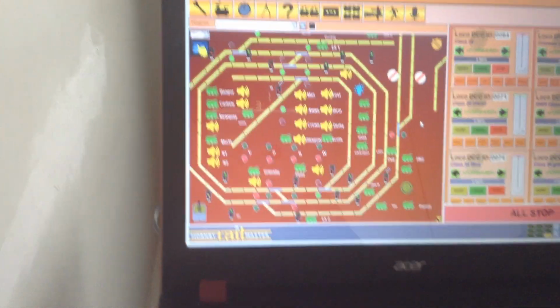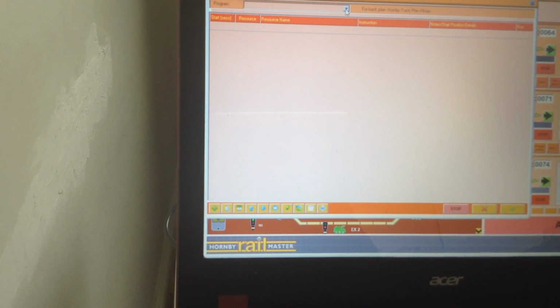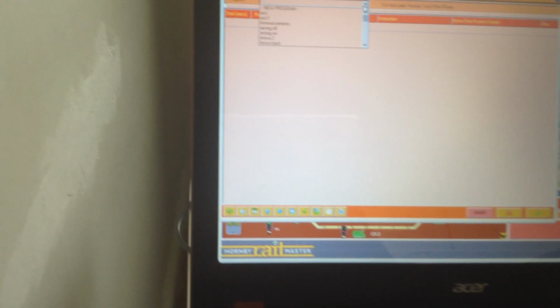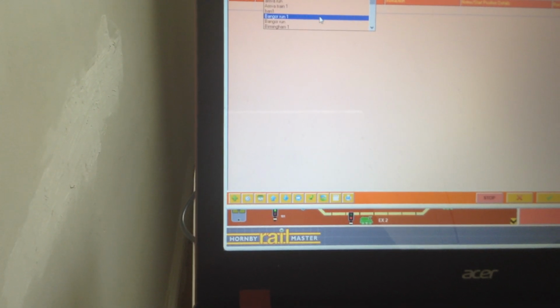Another one you can actually do, I'll just show you this one while I'm thinking of it. Right, if I now go to here and go down here and we'll say Bangor run, like that. If you look down here, there's a little pin, like you stick in a notice board.